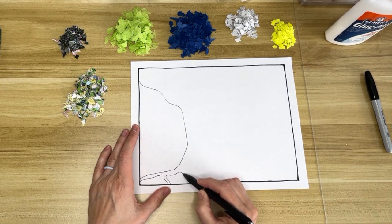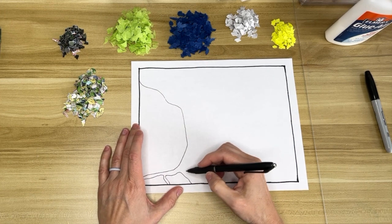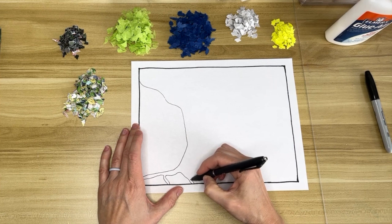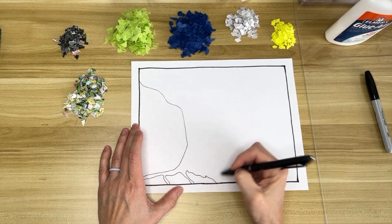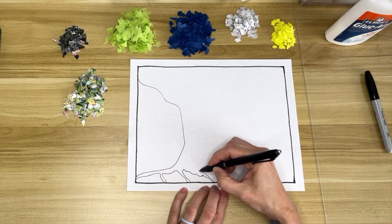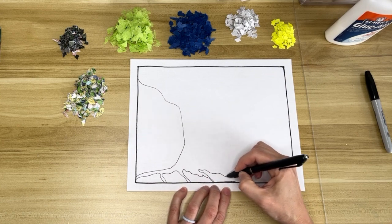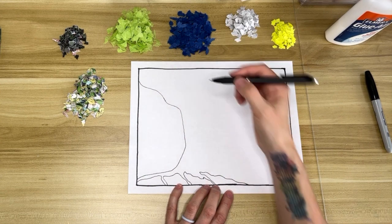And I'm just using a Sharpie gel pen. You can use a ballpoint pen. You can use a pencil. I recommend a pen rather than a pencil, because pencils smear and they're not very dark. And if you want something a little more permanent, pen is the way to go.